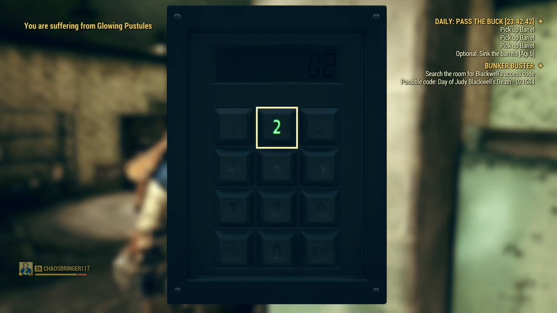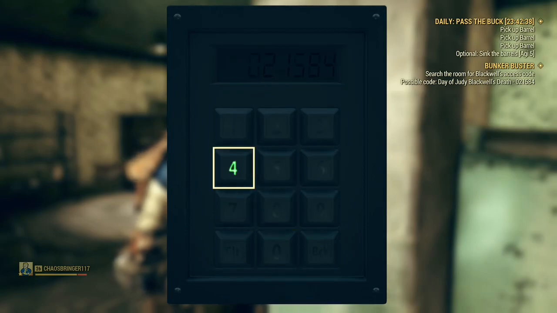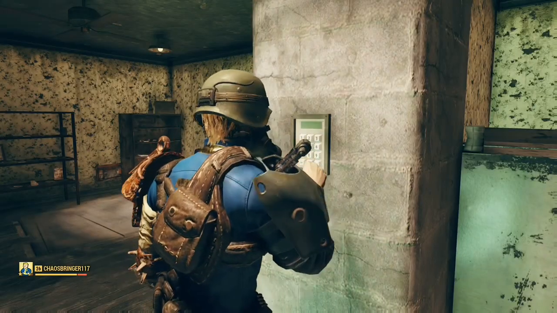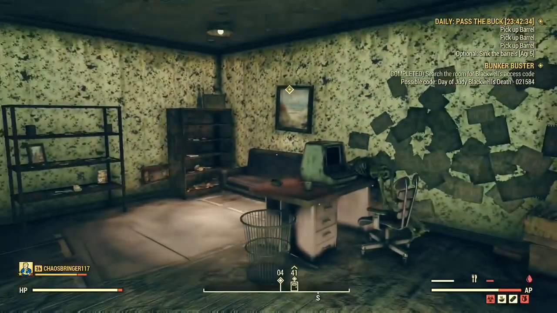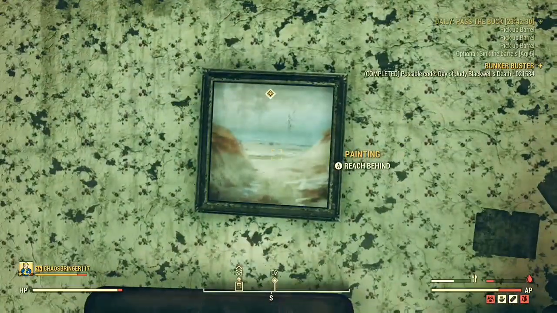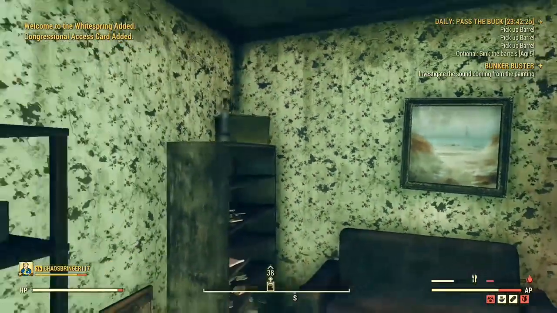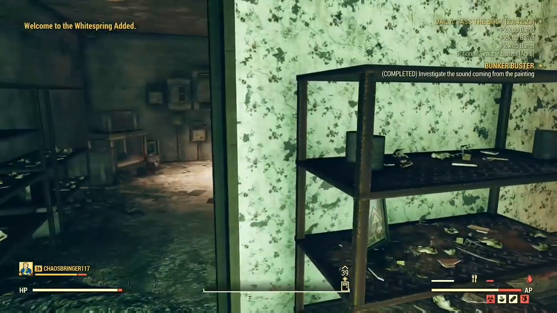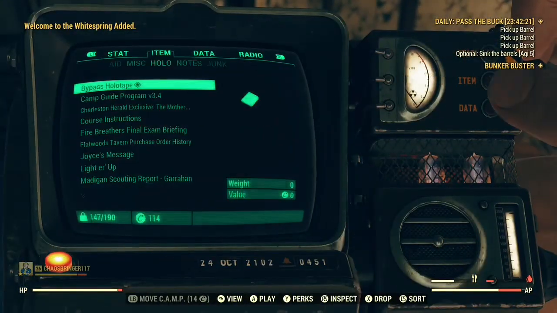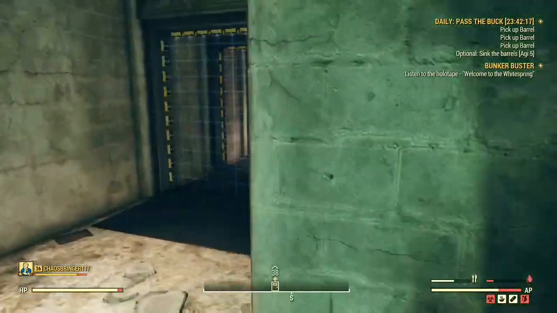021584. Code accepted. When this is done, head over to the painting hung on the wall close to the desk where Sam's terminal is, and reach behind it. When you've reached behind the painting, you'll be gifted with two items, one being the Congressional Access Card, and the other being a holotape called Welcome to the Whitespring. This must have been what Agent Grey wanted to retrieve. Let's listen.